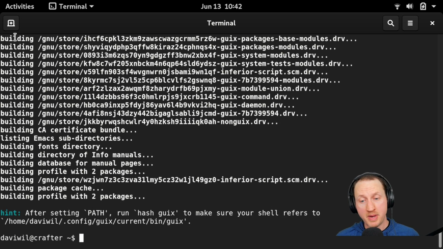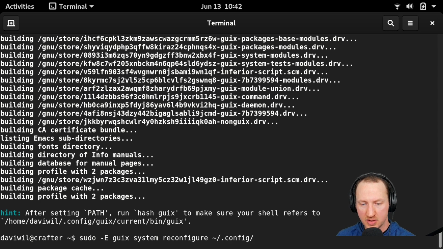So the Guix pull command has now completed successfully, and now we can run the system update. Let's use sudo -E. I'll explain what this does in just a second. Guix system reconfigure, and then we are going to pass it the path to our config/geeks/system.scm file. So what this command does, it tells Guix to reconfigure your system installation using this system.scm file. And like I mentioned before, you have to run it as the super user with the sudo command.